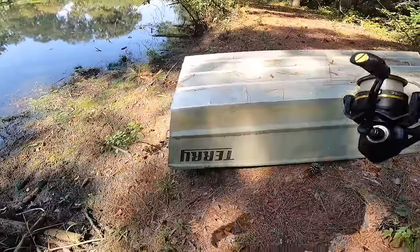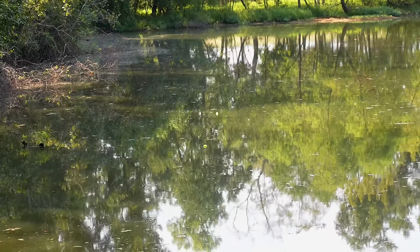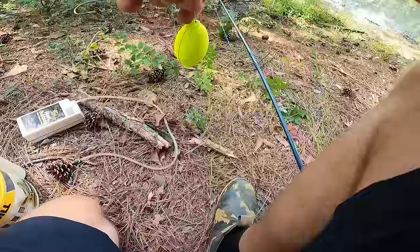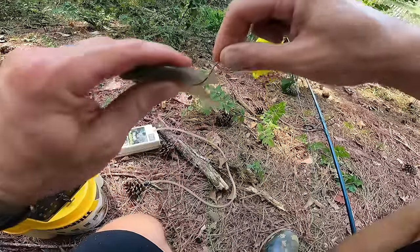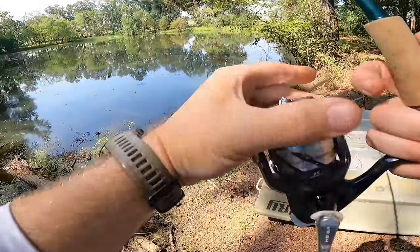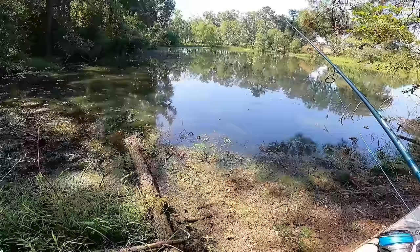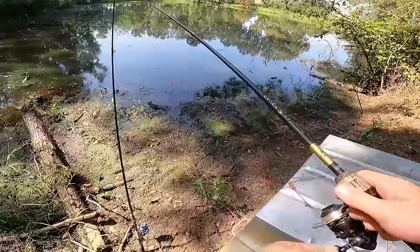If I can cast this without slinging them off — that's the thing, we don't have many to sling off. There we go — that's where I wanted him to be, that's where he might get eaten. I went ahead and pulled out the most expensive inshore combo I've had sitting around just because it's a spinning combo. On that big combo I'm going to put the bigger bluegill — I think I'll just flip him right underneath this tree. Wow, that scared me — I'm not playing fetch with you, dog.